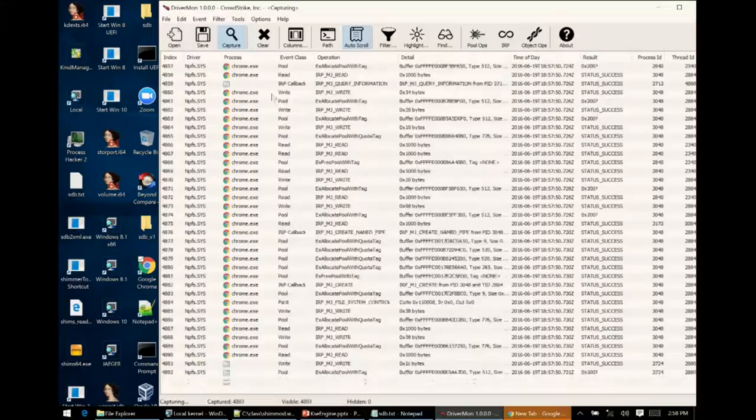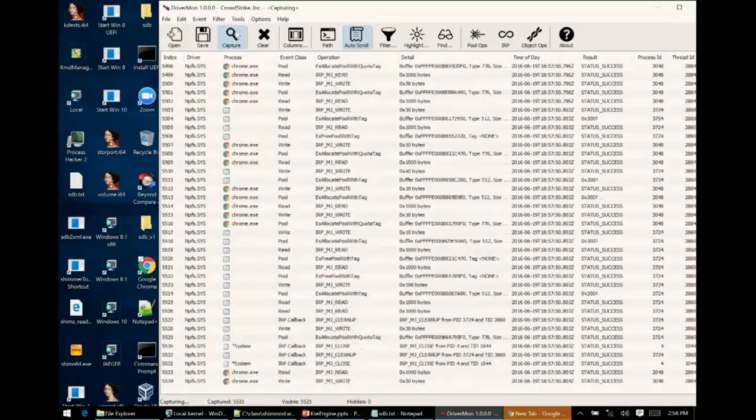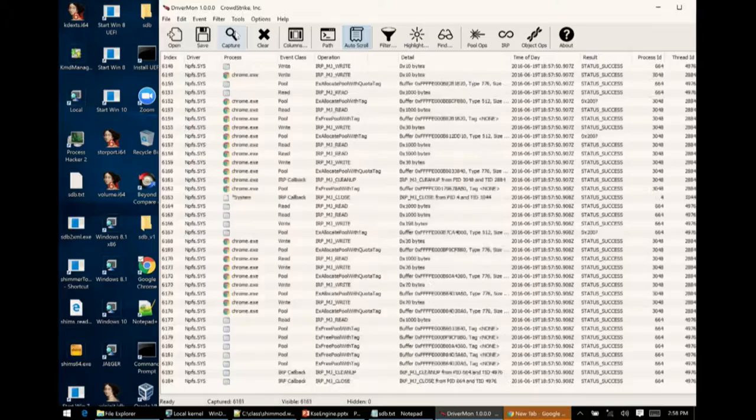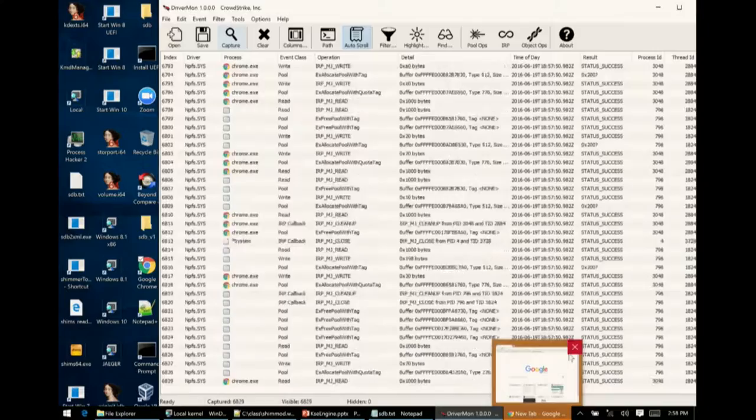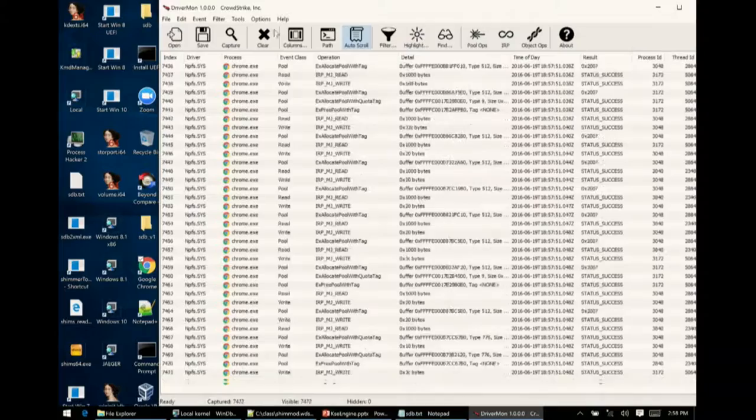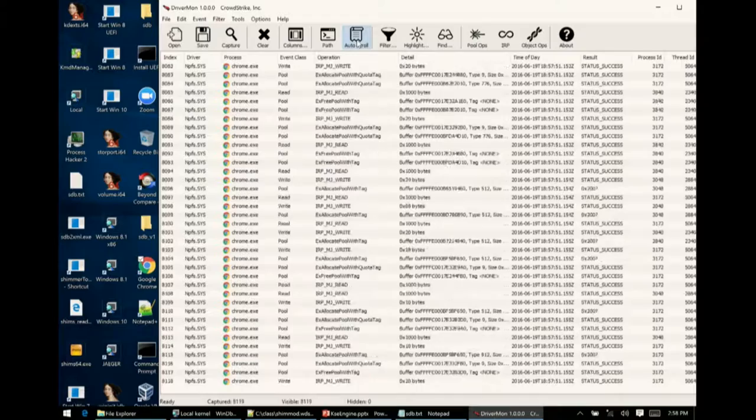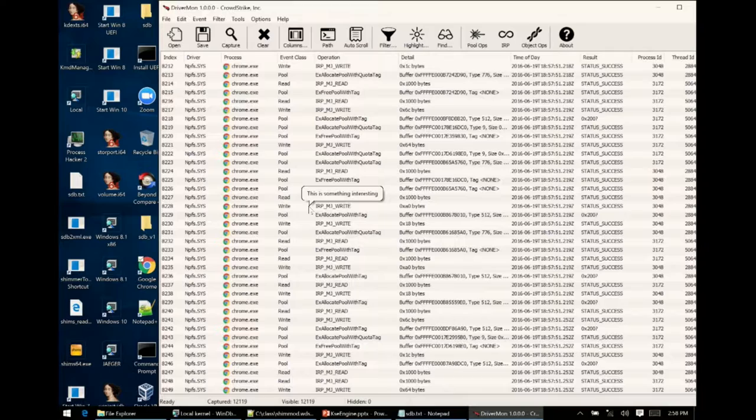Of course, I can stop the capture, which will stop at some point. The UI only really has one thread or two, because this is just starving the app nonstop with stuff. I could close Chrome, and hopefully that'll help things a little bit. There we go. So this will stop at some point. Now it's just going over everything Chrome did, and I can kill the auto-scrolling, which would help a little bit. And now it's just going to keep going and going, receiving. Oh, we're done.